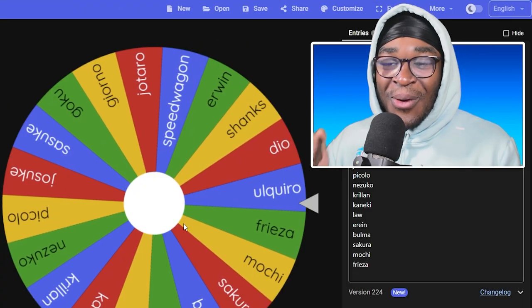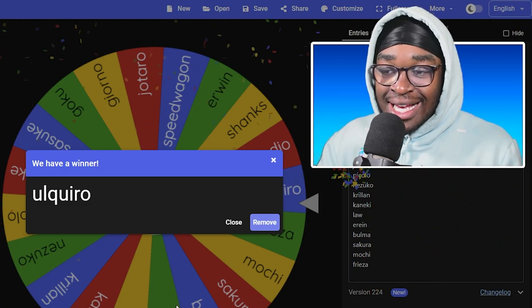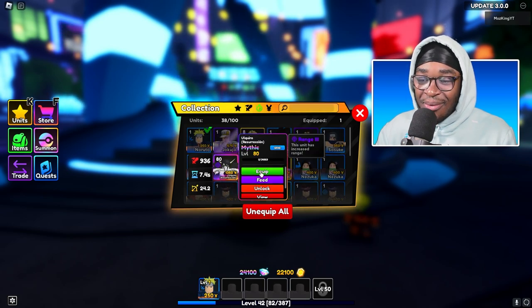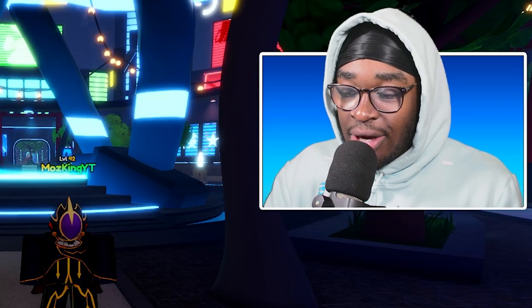Oh, let's go, guys. Second spin right there. My Orc is like the best unit I have. He has range 3 and he's maxed and he's evolved. So bang, we got to bring Orcario. Naruto and Orc so far. Not bad. Well, Naruto is bad, but Orc isn't.